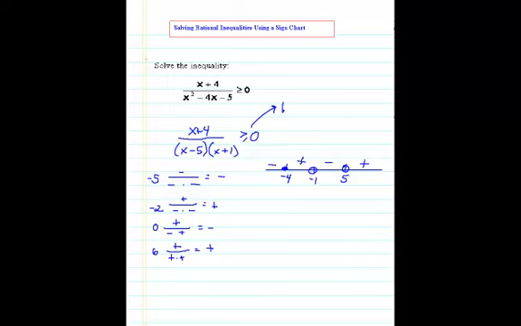The greater than, well, numbers that are greater than 0 are positive. So in my sign chart, I'll be selecting any place that I have positives. I have positive here and here. So my answer to this rational inequality is the values of x between negative 4 and negative 1, including the negative 4 but not the negative 1, union 5 forever. And again, I'm not including the 5 because that would make the denominator 0, and I go forever to the right. Of course, we don't include infinity. There's our final answer.